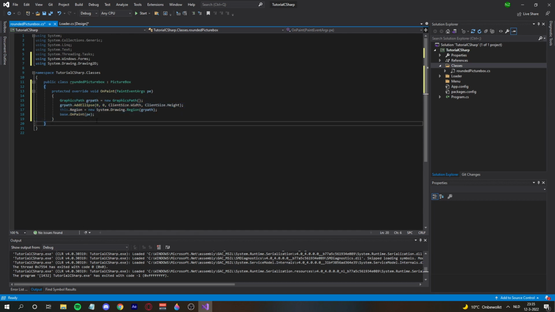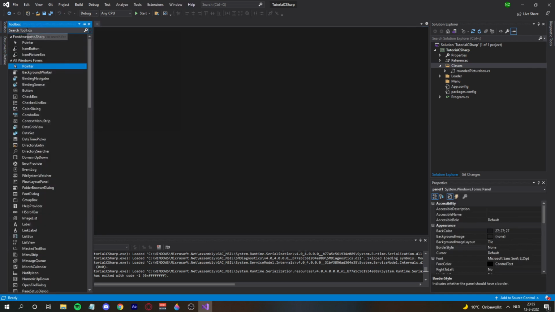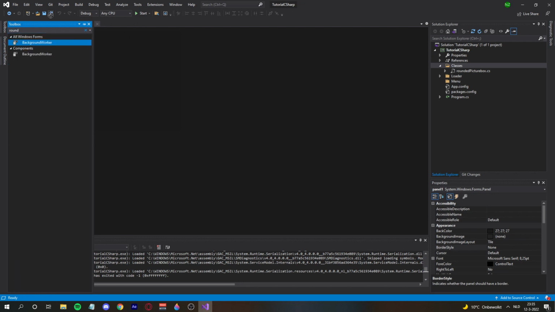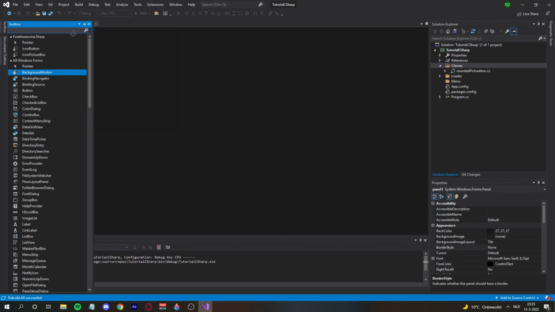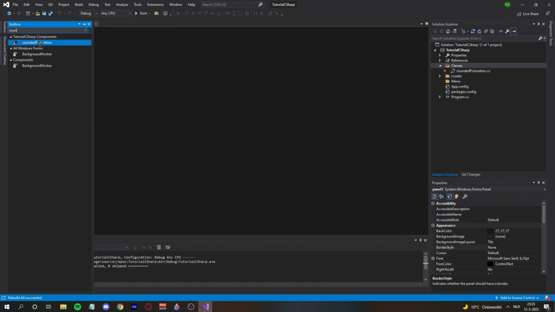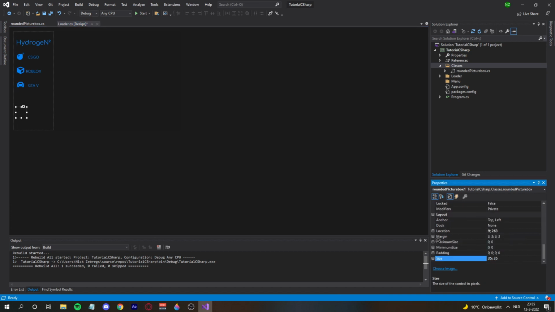Alright, so we have our function here, and it's pretty much already done. So just save it here. And now if we go to toolbox and we go to rounded, sorry, we forgot to save it and rebuild the solution. RoundedPictureBox here, you can drag it in here. Alright, let's make it like 35 by 35. Maybe it's a little bit small, maybe 40. It's maybe a little bit better.